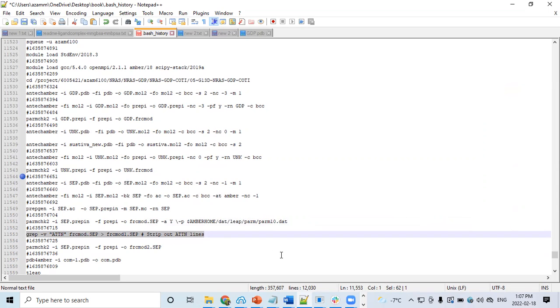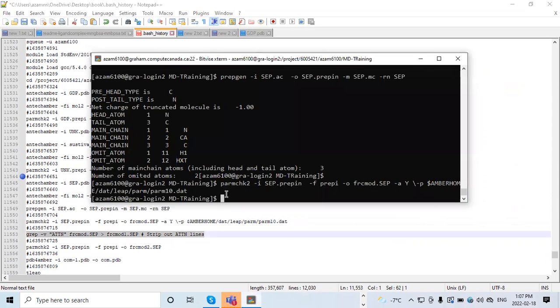For the final one, we need to use grep, because in the frcmod file there is an extra line that we need to clean, strip out. We don't need that line. To eliminate it, we use grep.